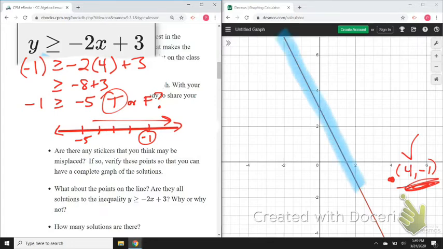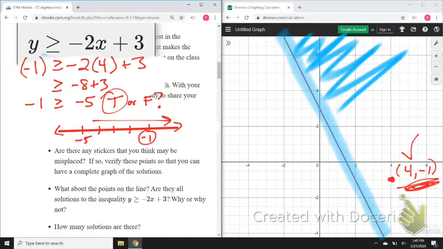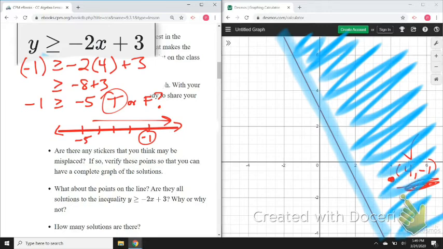Here is my line again. Is it above or below? You don't want to think in terms of left to right. You want to think above or below. This is actually technically above my line. Some of you think, well, it's to the right, but it's technically above my line. If it's above my line and it's true, meaning it's part of my solution, that means everything above my line should be shaded. And so everything that is above my line is part of my solution.